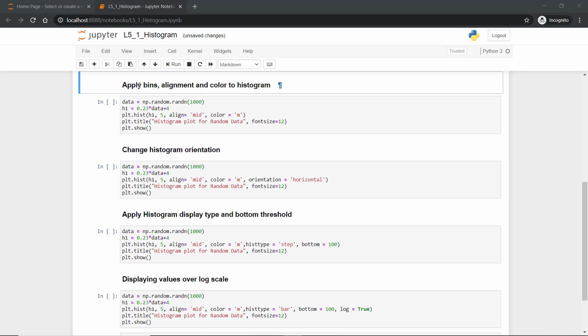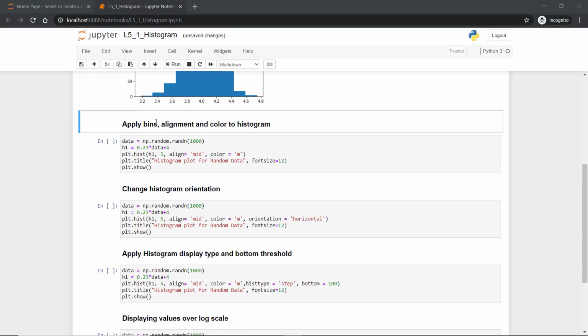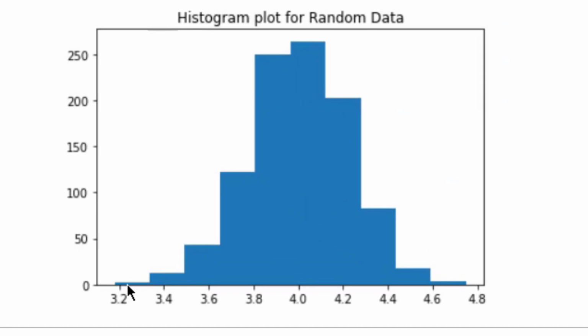Moving to the next one, we will understand about bins. So bins are basically these blocks. You can see the top headings like 1, 2, 3, 4, 5, 6, 7, 8, 9 and 10. So the bins are the containers basically. Matplotlib by default uses a bin value of 10. So whatever data you provide, it will be segregated into the 10 bins, and it will show the range.